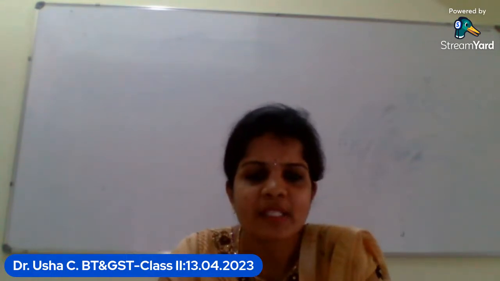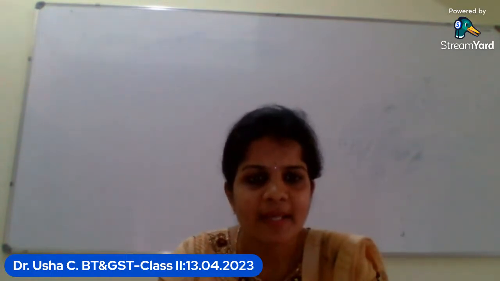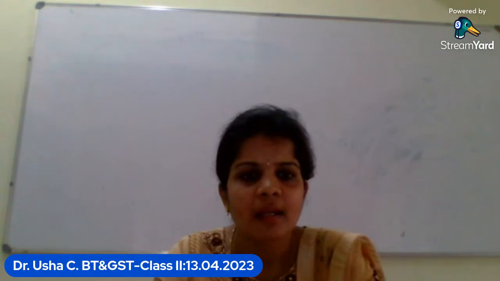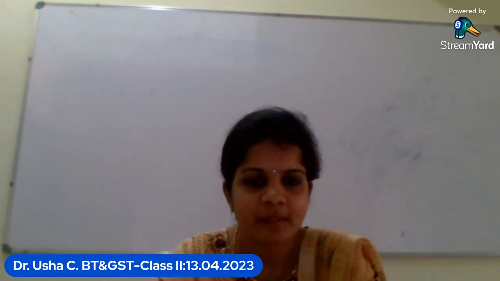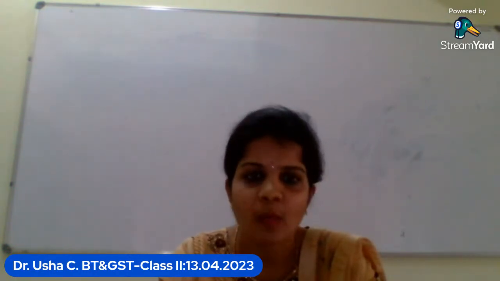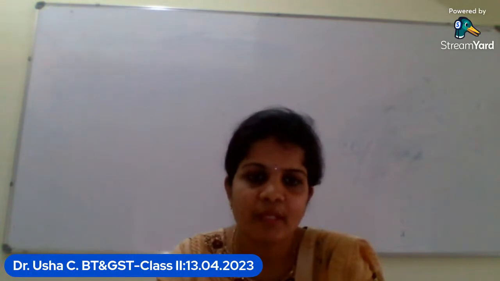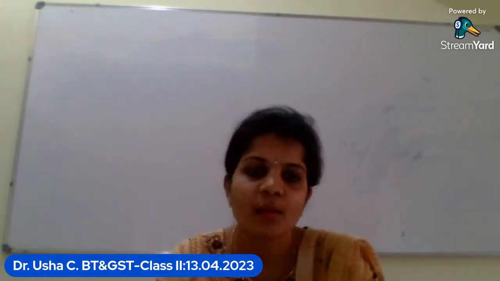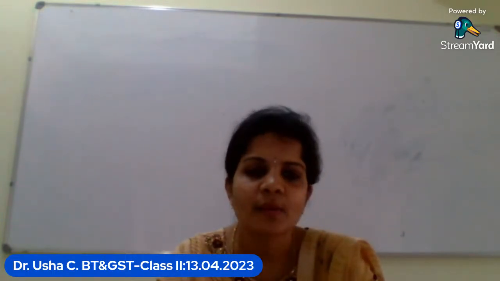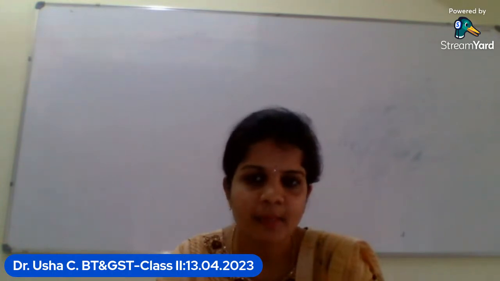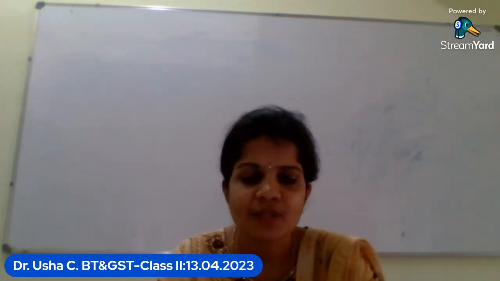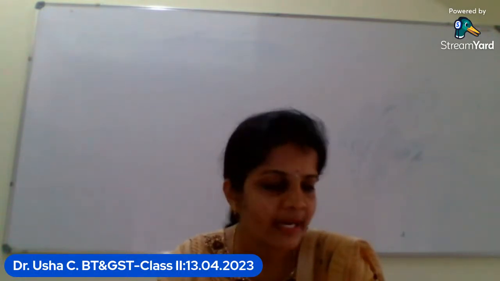Till yesterday, we were discussing the basic concepts of business taxation, the format of the taxation to calculate total taxable income, and what the 5 heads of income are. So we have considered only the 4 heads of income for the purpose of corporate tax or business taxation. And in order to calculate the total taxable income, we have to take the total of 4 heads of income.